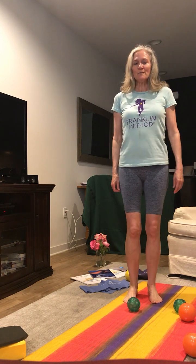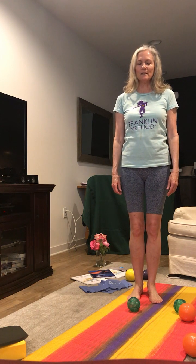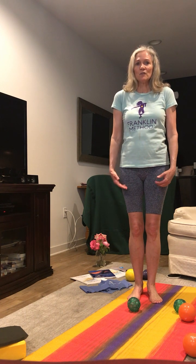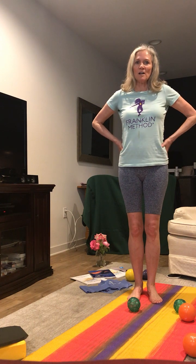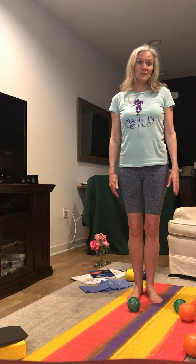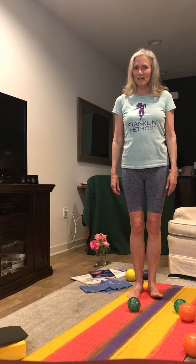First, I want you to just stand and notice your body for a full minute. Notice your breathing and how your posture feels in standing. Notice how your head feels and your neck. Do your shoulders feel pulled forward or pulled back? Does your pelvis feel strong? Do you feel lifted in your body? So on a scale of 0 to 10, what do you think? Mine right now I would say is about a 5.